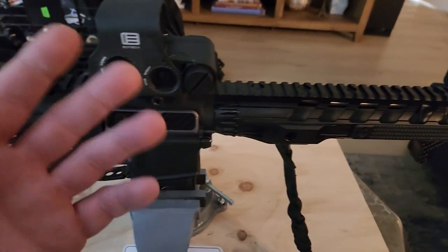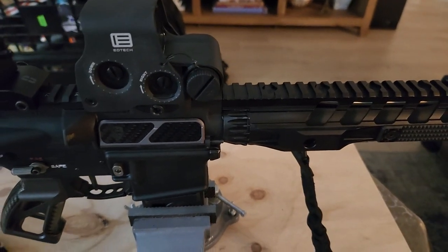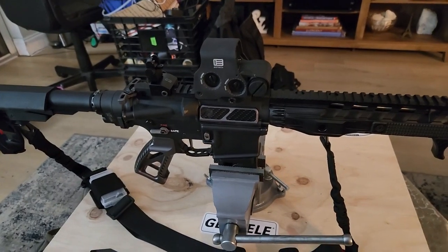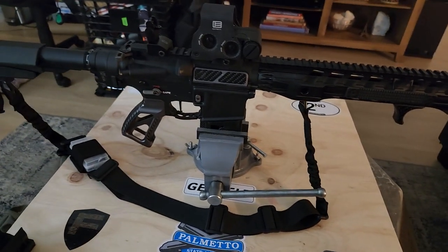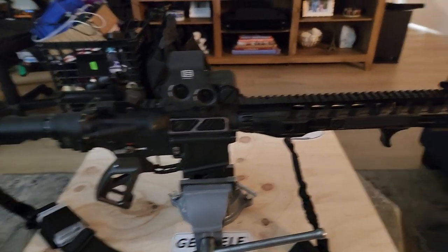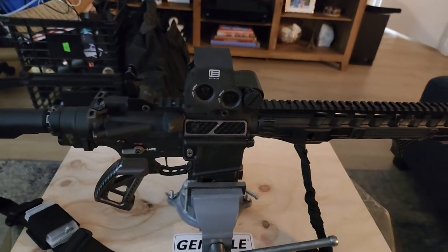I had the pleasure of being next to two war veterans at the range — I was in lane seven, they were in lane six. One of them was firing and said, 'Wow bro, what kind of trigger do you have in there? It's an excellent build.' I was really grateful for his opinion and appreciation, especially since this is my first build. I'm very happy with how it turned out.